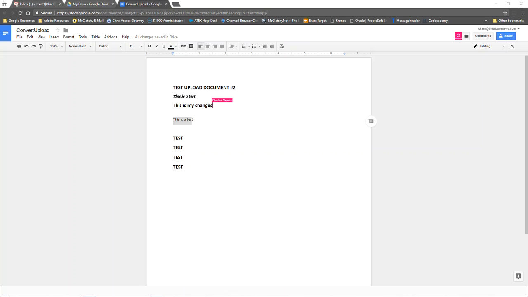You can see where they are in the document, if they change their position, and you can also see them if you look up here. You can see who is logged into your document.